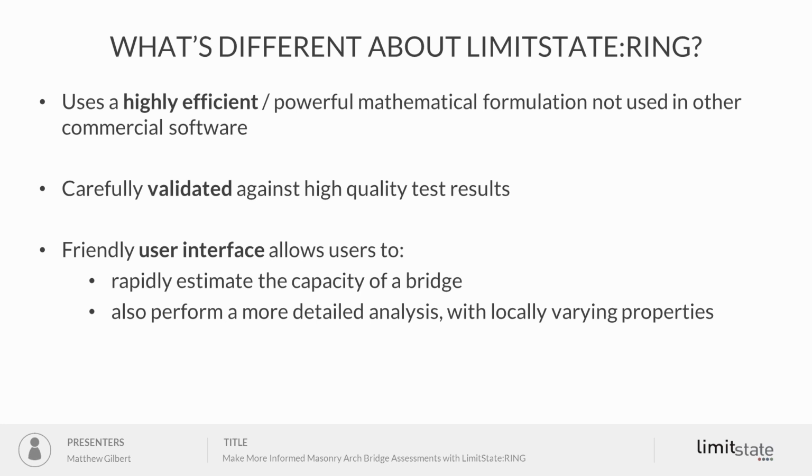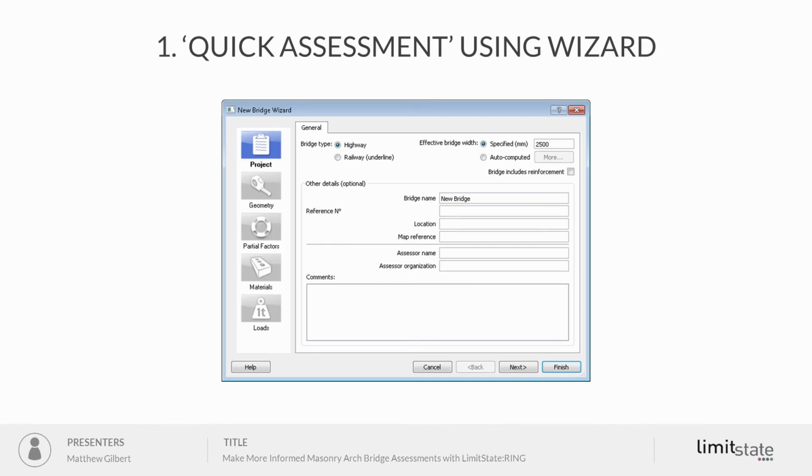And lastly, the user interface that's been developed in recent years has been designed to do two things really. One is to allow users to very quickly get a rough estimate of the capacity of a bridge. And the second way of using it is to allow users to perform a more detailed analysis using local knowledge of what the local defects and local properties are of the structure.